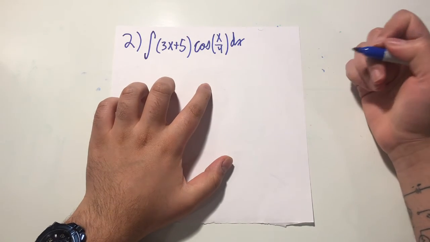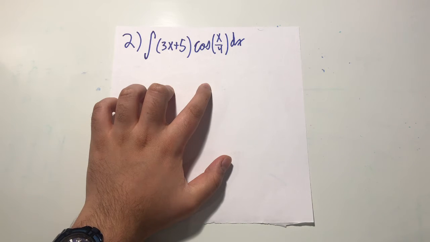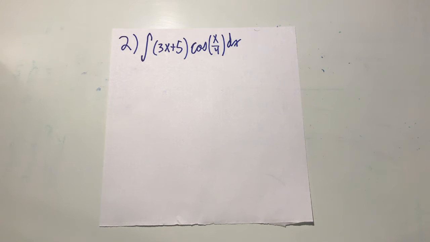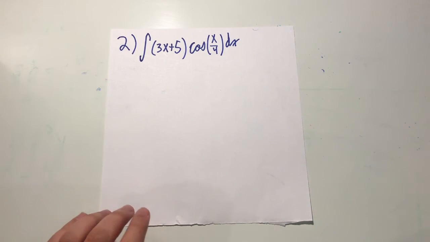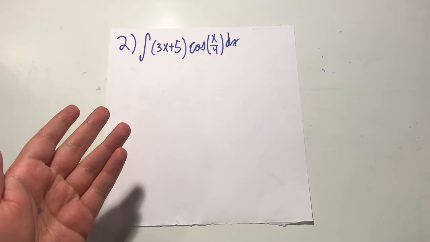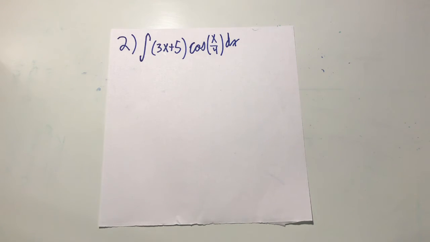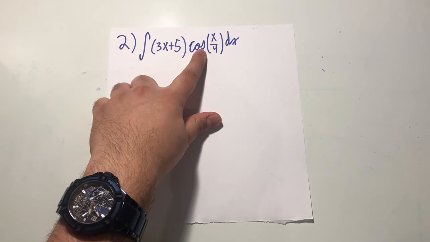So now we have to determine what is going to be u and what is going to be dv. Now, typically the thing that's harder to integrate should be the thing that's u, and the thing that's easier to integrate should be dv. In this case, they're both on the same level of which one you would rather integrate or differentiate, right? I can integrate both of these pretty easily, and I can differentiate both of these pretty easily.